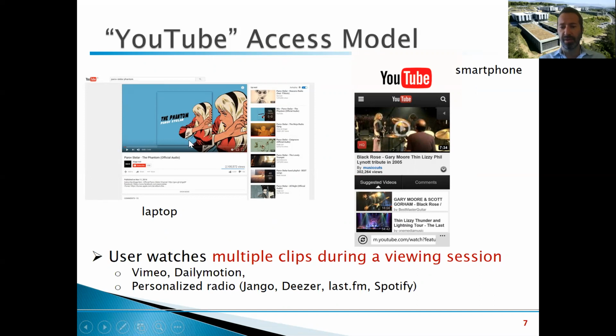The model of the user that we assume is that the user will watch multiple clips during a viewing session. And in fact, what we're watching is driven by recommendation. You're watching, let's say, this clip, then you have some recommendation, you click something here, then you watch something else, and so forth. So the system has memory. Whatever you're going to recommend now is not just going to affect what you're going to watch next, but potentially what other recommendations you might get, and what you might actually watch after 2 steps and so forth.